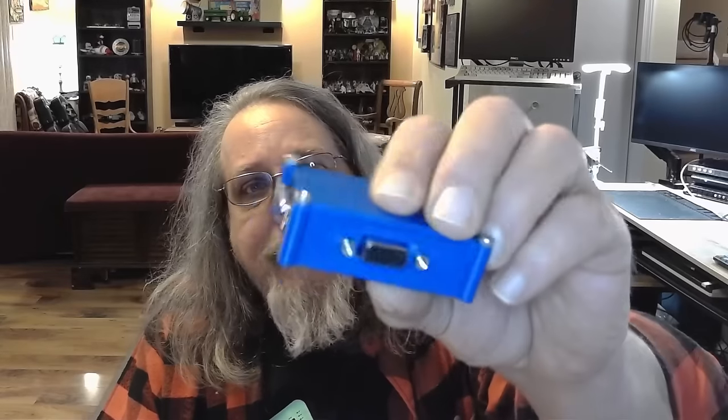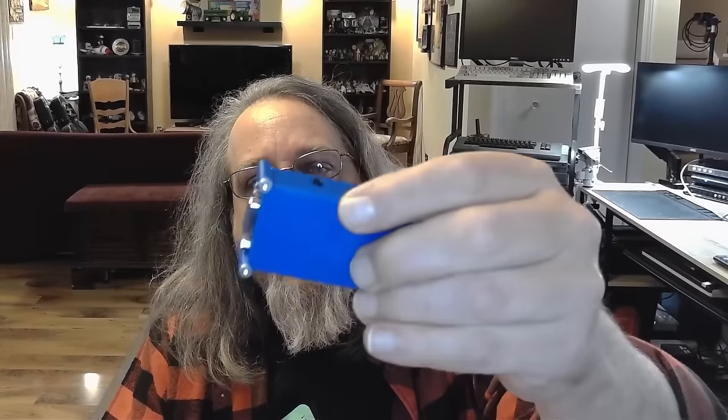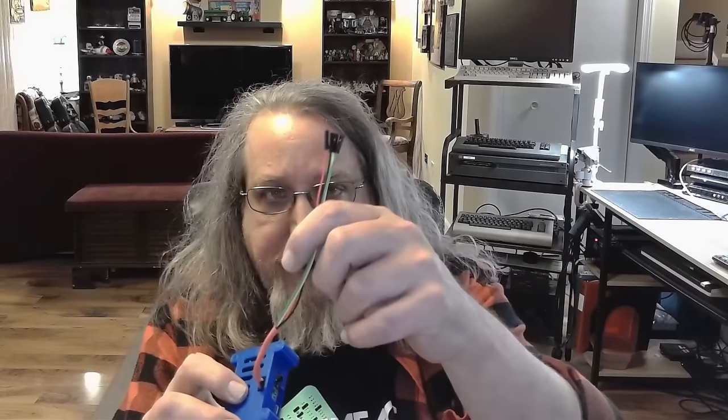I put them back in their cases, and as you can see, here is the DB9 serial port version, and this can easily just connect and sit on the back of a monitor. In fact, the 3D print for this has an actual holder. Remind me to put them in the video. Darren, put them in the video. And here is the TTL version, so you can connect it up and use it for whatever TTL serial you need. And that's two different ones.